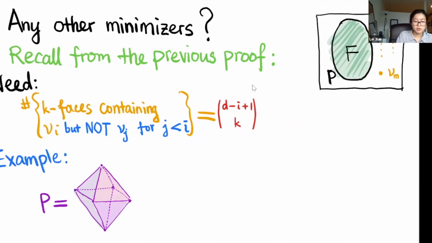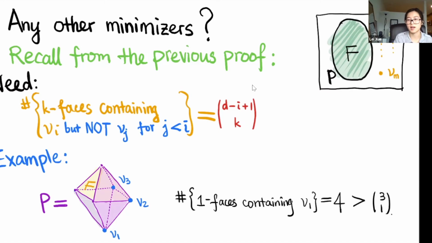And I'm just going to give you two examples to see under what conditions this equality will fail. So here's the first example, and let's just pick a facet F. There are 3 vertices outside. We denote them v1, v2, v3, and we start counting, for example, the number of k-faces containing one of them. And we will fail in the very first step. We start from counting edges containing v1, and for this equality to hold, we need 3. But in fact, there are 4, right? You can count. There are 4 edges containing v1 in P.